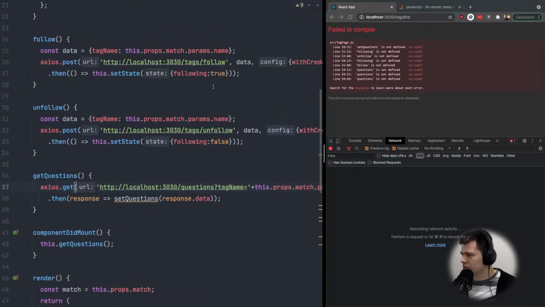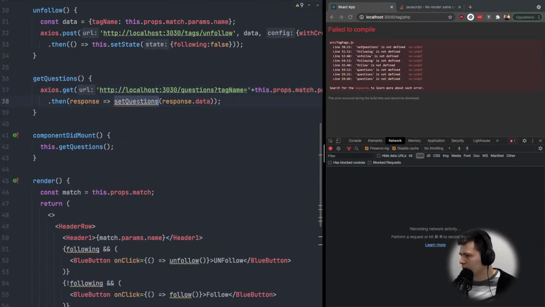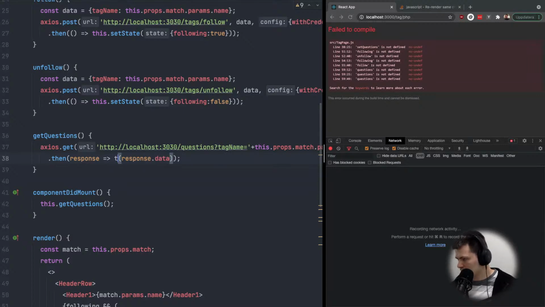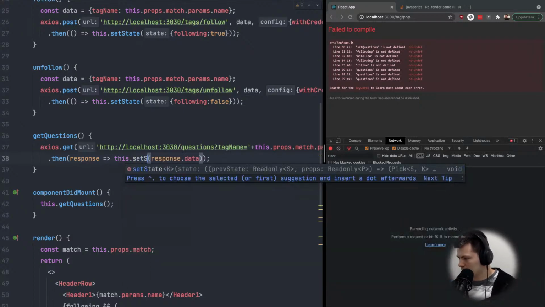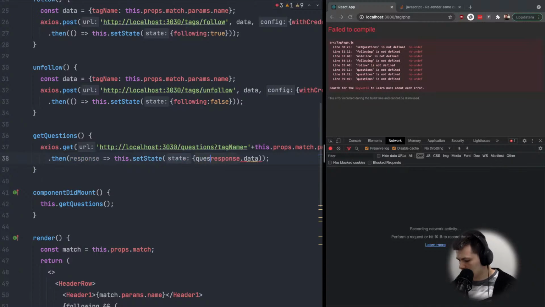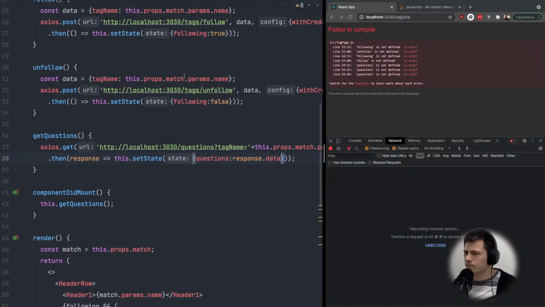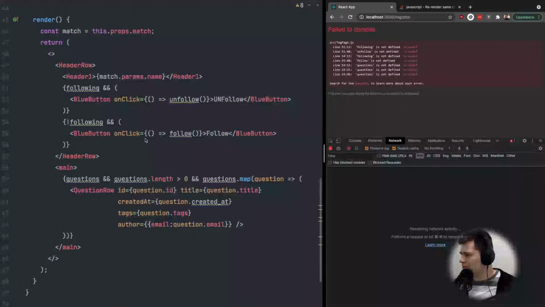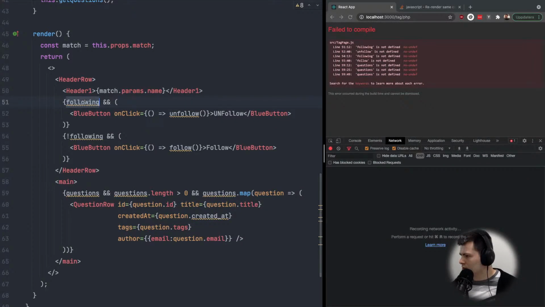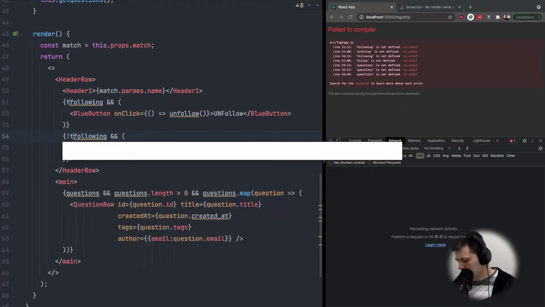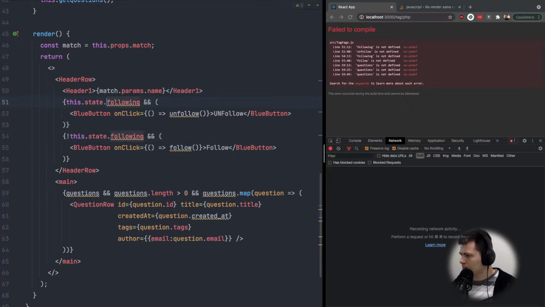Questions, setQuestions is not defined. All right, let's do this.setState and questions, like this. 51, following is not defined, so let's do this.state.following.